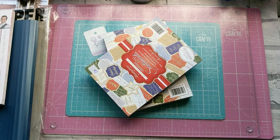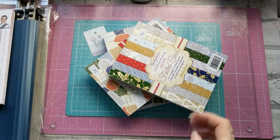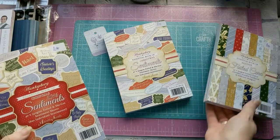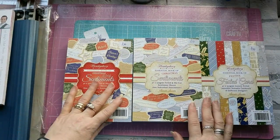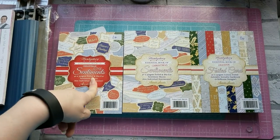So where are we with these? There. And some more. Oh my word, I can't believe I forgot about them. Where else are we? I think that's it. Yep, that's it for these. I think they're all the same. Nope, that's different. Or are they all different? Well, they're all Christmas anyway.